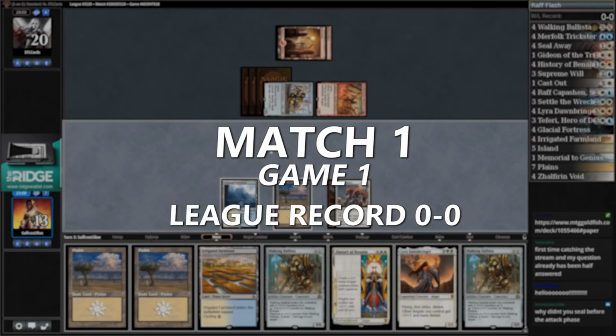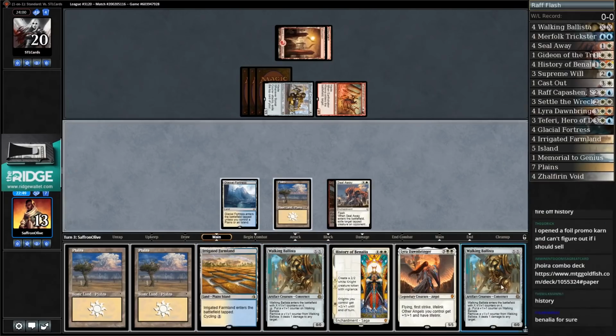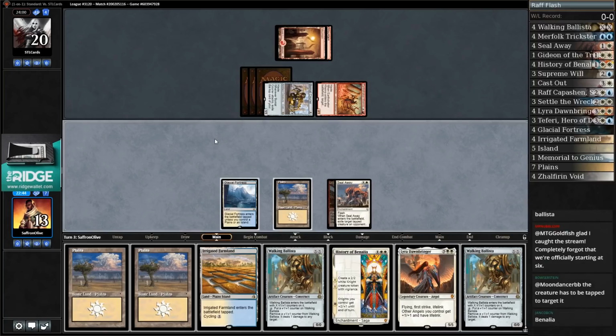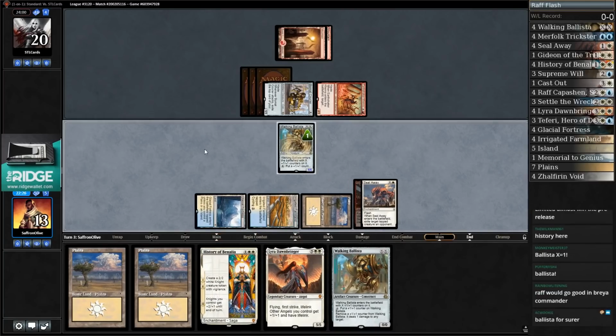So what do we do, chat? Do we just fire off History of Benalia and try to block? Maybe it's Ballista X=1 with the tapland, Ballista on 2 next turn into Lyra? That actually seems pretty good. So Ballista X=1, play the farmland. We're going to just wait on History of Benalia.